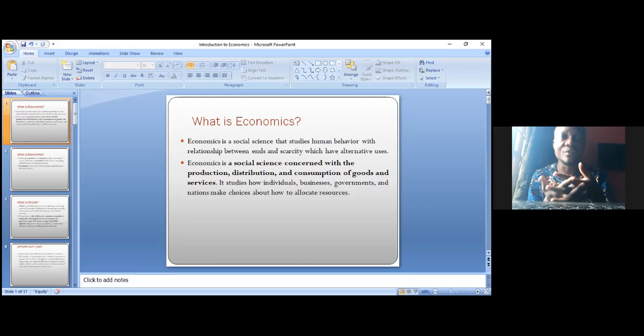And in that situation, when you have unlimited wants, you have to do a scale of preference. Scale of preference is just the arrangement of goods based on how important they are. You prioritize it, and once you prioritize it, you select the best. That is what you need now, you select it, then you can buy the best and get maximum satisfaction from your resources. Scarcity is when the resources you have are limited. There's not enough resources, that's when goods are going to be scarce. So that's the aspect of it.